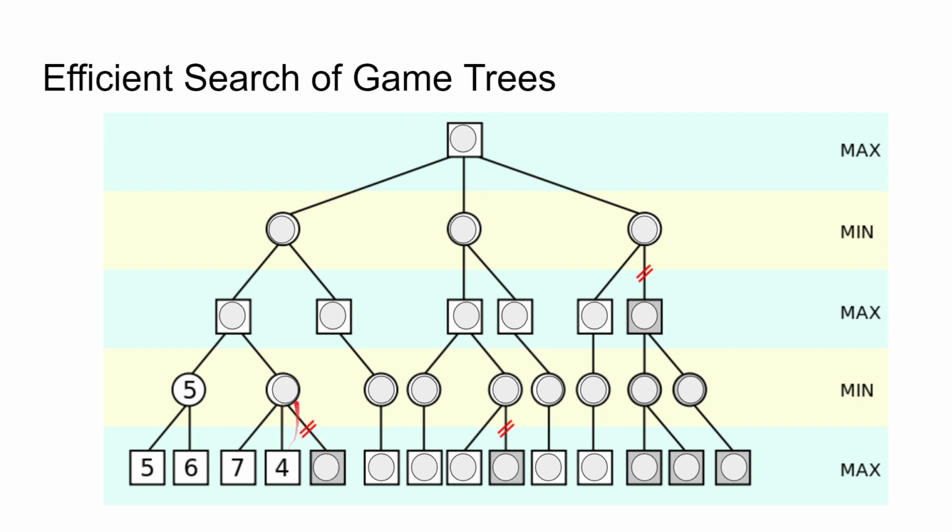well, I don't have to look at this anymore because I'm going to choose this branch because this guarantees that I get 5 points. So the moment I see this 4, the moment I see that this branch here is worse for me than this branch, I can stop looking at this. Right? I can just simply say, all right, if I'm here, I'm going to get 5 points. So this is how we're going to start, at least, you can at least cut out some of these game trees. Right? You don't have to look everywhere.